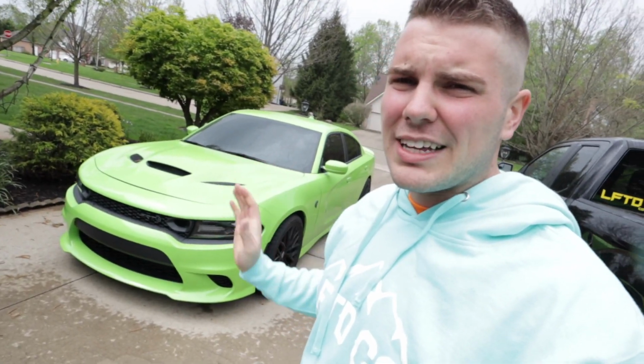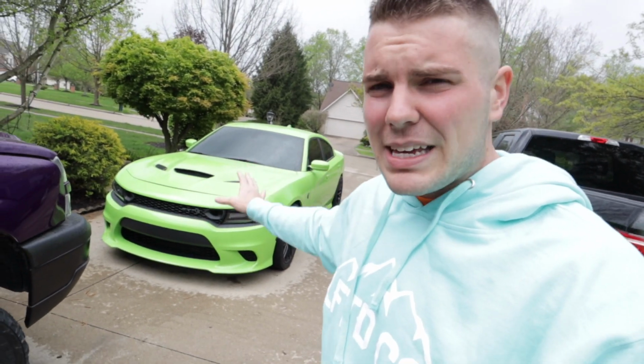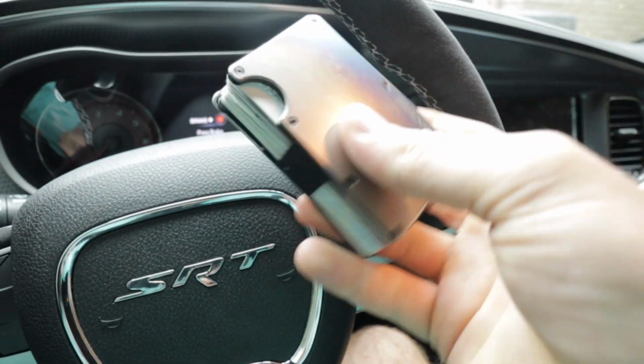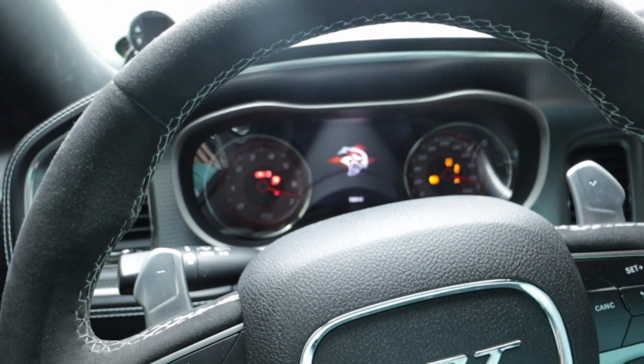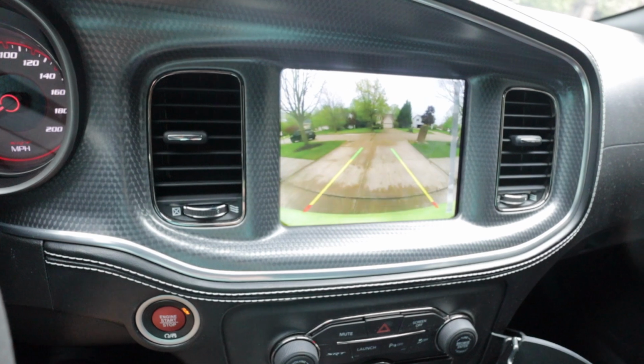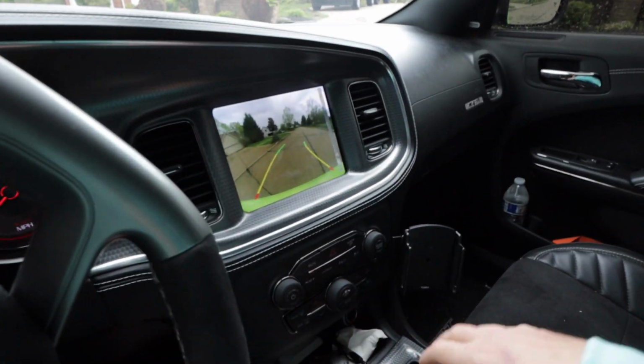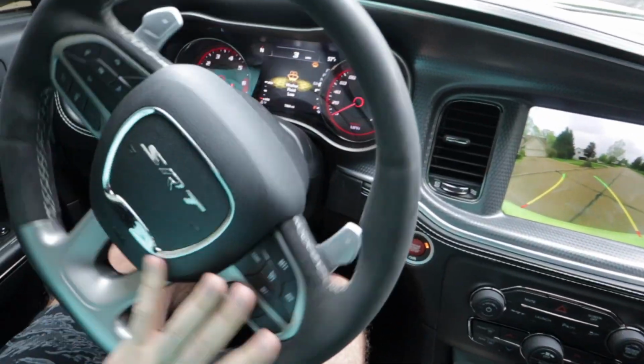I want to detail the Hellcat and park it in the garage, because cleaning this thing is surprisingly, what I thought was a lot easier than this, is actually quite more difficult. There's a lot of nooks, crannies, curves and stuff, and it's like a high-end car, so you gotta keep it looking extra sharp. Not that this isn't a high-end truck, but for some reason that's a lot harder to clean. Whoa, found my wallet. That's interesting. I was actually looking for this, so good thing I found it. On top of that, getting the garage cleaned out, we won't have to do car roulette every day just to drive certain vehicles, so that will be absolutely amazing. Because frankly, although car roulette is a good problem to have, it's quite a situation when you got to do it daily.